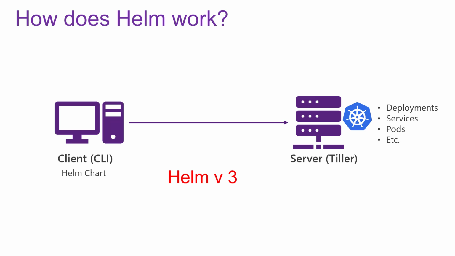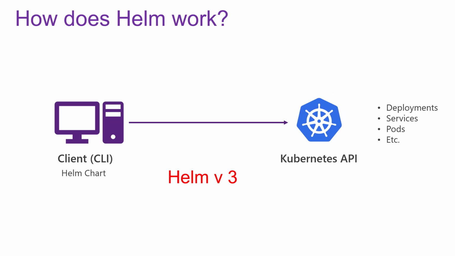In version 3, what is the main difference? There is some concern about security, and Tiller has really huge security concerns about the ability to create many things. This is why in Helm version 3, they removed Tiller. And instead, they're using the Kubernetes APIs for the same capabilities. So it can still store the previous deployment, so you can roll back and so on. And this is the main difference, or the major change, between version 2 and version 3.